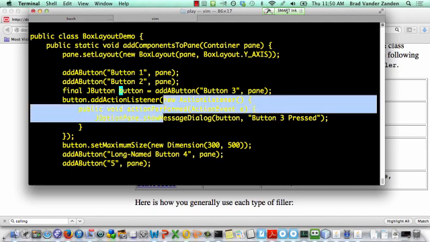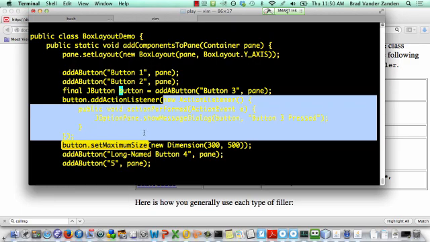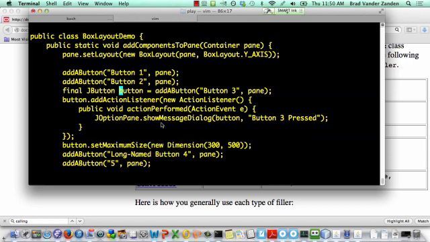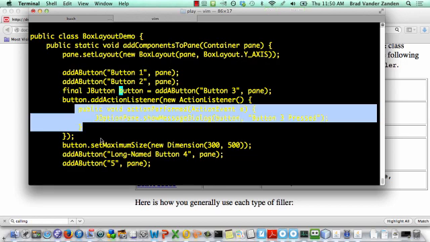So we add ourselves to it, and what is this new object? Remember I talked about it earlier in the semester. What does that do? What's it create? Nope. Oh, that's an anonymous inner class. So it's creating an anonymous class, so it's taking the action listener interface and extending it, or actually is creating a new anonymous class, and it is overriding the single method that's defined by an action listener, which is called action performed.